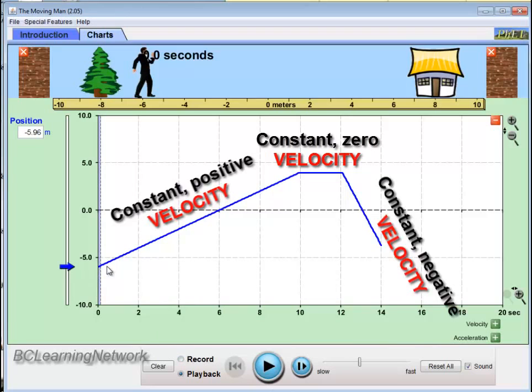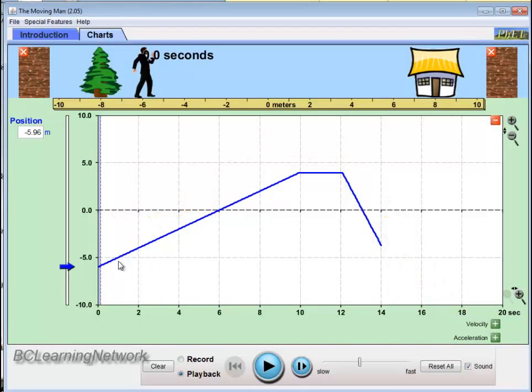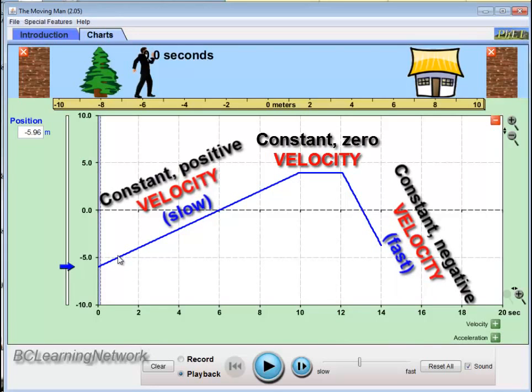Now, let's describe the slope one more time in a little bit more detail. The steepness between 0 and 10 seconds is not as great as the steepness between 12 and 14 seconds. In other words, between 12 and 14 seconds, this is a harsher slope than it is between 0 and 10 seconds. So because the slope represents velocity, we would say he's moving slower between 0 and 10 seconds. And much more quickly, when he's changed direction and moving in the negative direction, his final velocity must be quite fast. So our overall summary: constant positive slower velocity, 0 velocity, constant negative fast velocity.